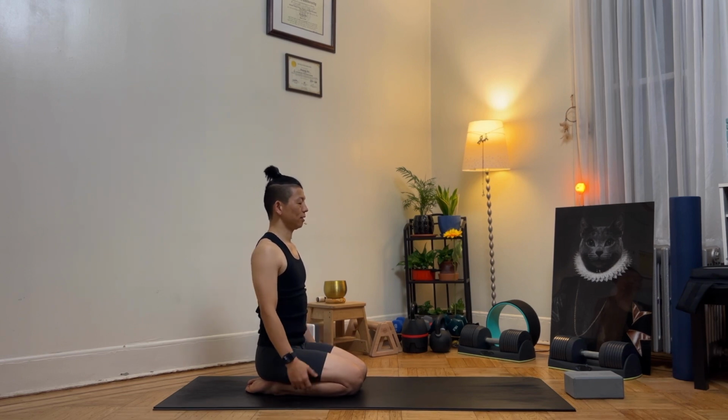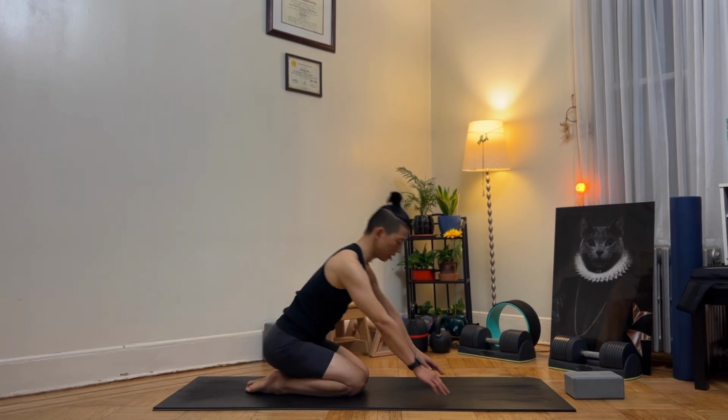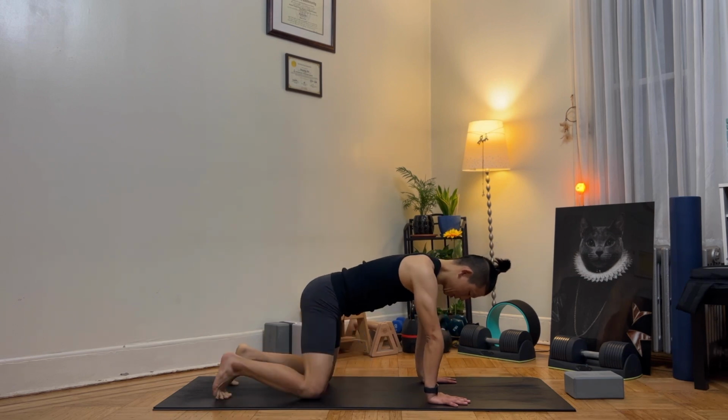Shake your hands. Just relax into a kneeling pose. Take a deep breath in. And take a deep breath in. And one more time. Take a deep breath in. And out. Come back to a tabletop pose.